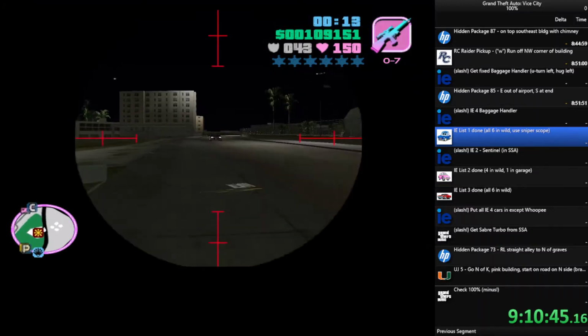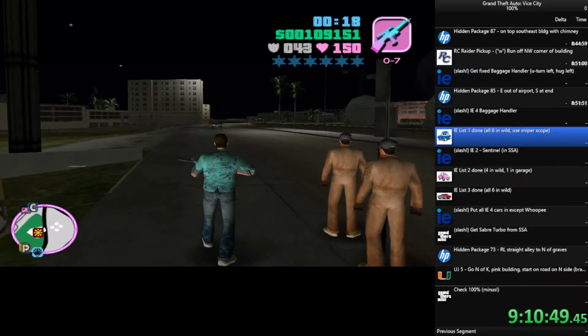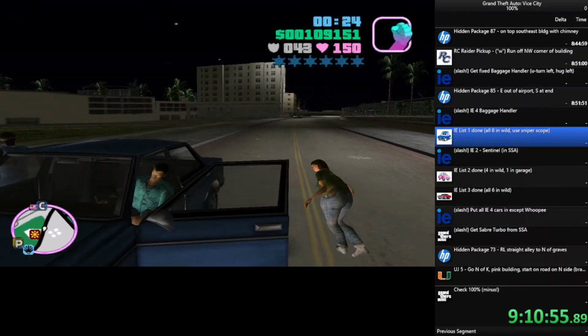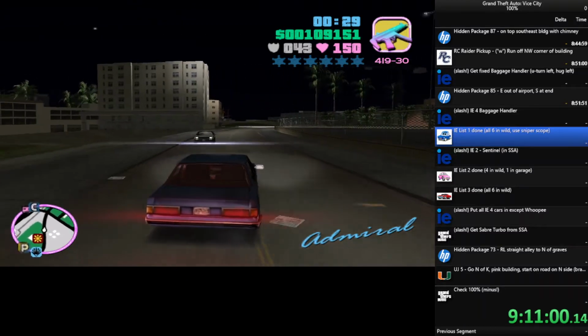There's a police car. That's easy to recognize. What's that one back there? I think it's something we already have. But let's just hop in. Oh, that's an Admiral. We don't need that. Okay, so I think I'm gonna head out to the main road and see if I can find anything else.